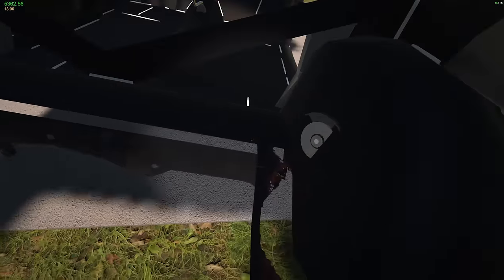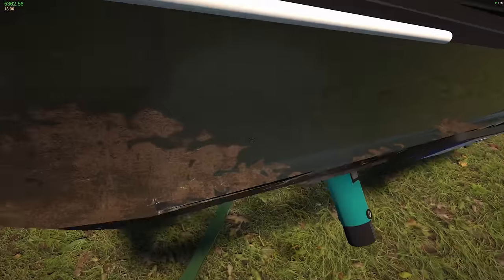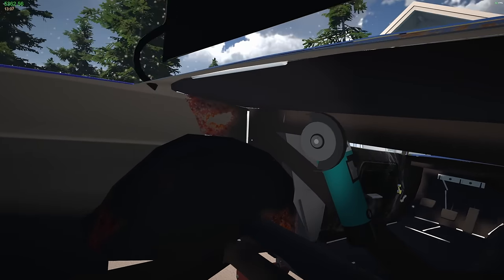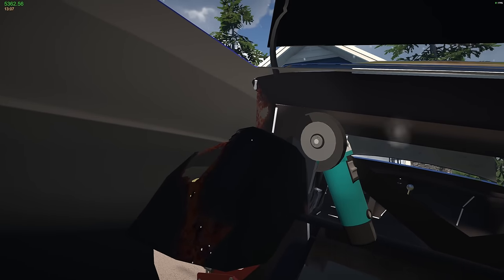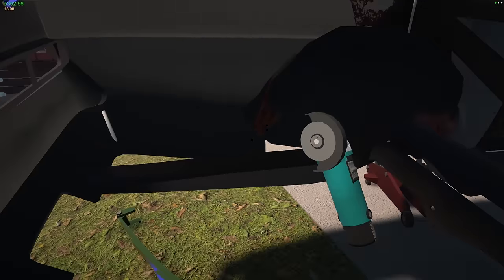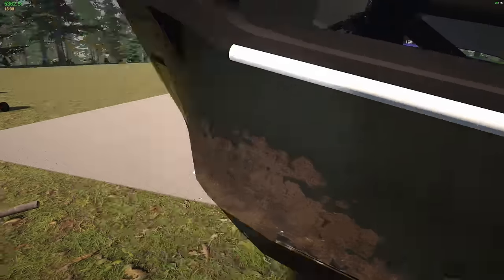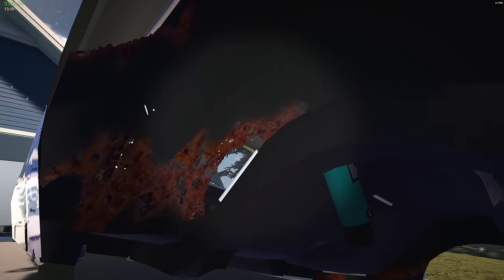Okay, those frame rails are shot on this side. Look at that. That frame rail is all right. This frame rail, not so much. How do we get this one out now? Well, this looks about right.